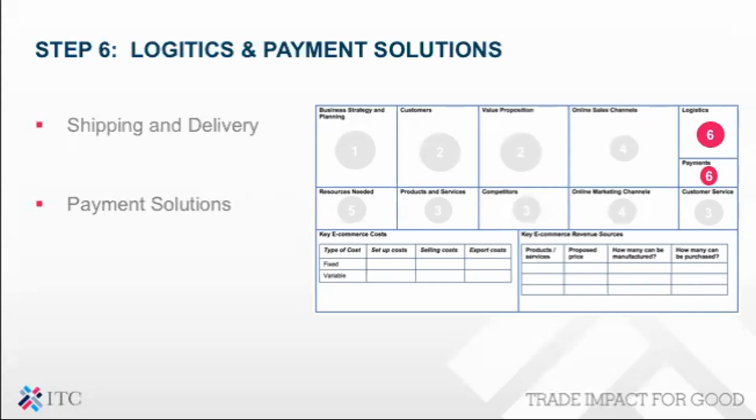But note that if you are selling your product or your service using a virtual marketplace, so it's a third party, it's not internal to you, it usually has its shipping and payment solutions readily available for you to use. You need to pay them a certain commission or a fee, but they will handle the delivery and the payments on your behalf. This is why it's very important for you to understand that e-commerce has 2 segments. You can either do it on your own website, then you would need to round up your shipping and payment contracts with the suppliers that you want to work with. And if you're using a VMP, they handle that and you pay for it.